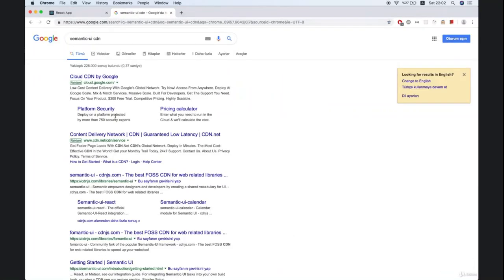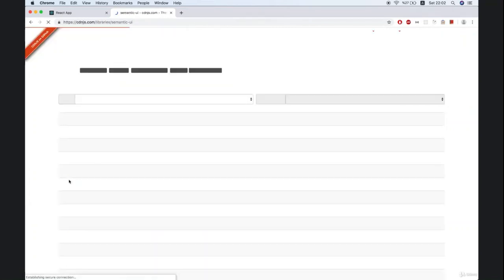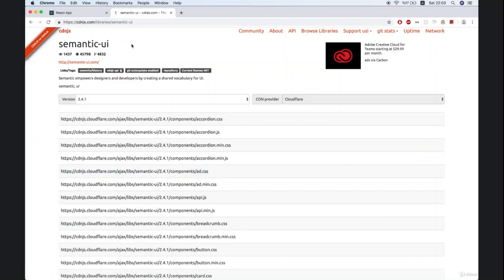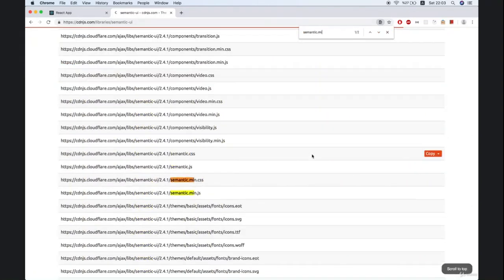And of course, we find a link here at cdnjs.com. And remember that we're going to find the semantic.min.css file. You can search for it quickly by hitting Command or Control F and semantic.min.css. So I'll just copy that.